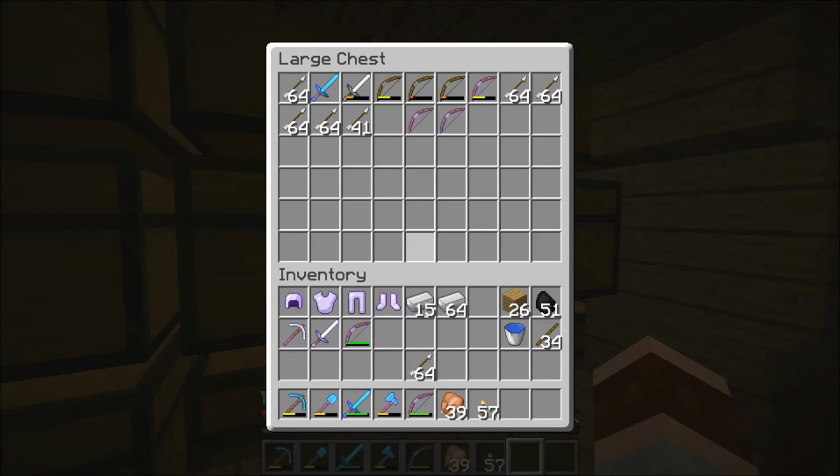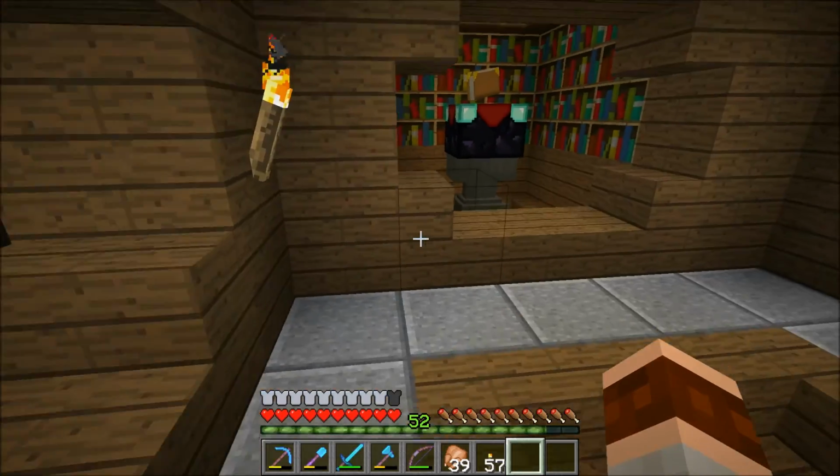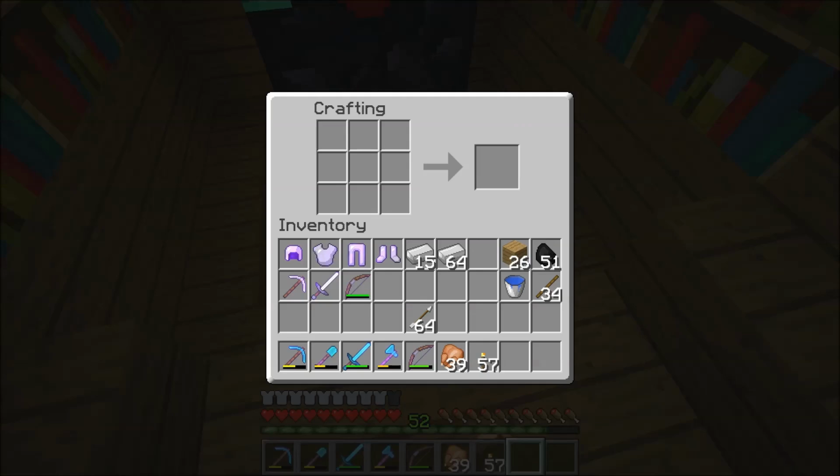Do I have a shield already? Doesn't look like it. Okay, let's go ahead and make a shield real quick. Because the shield, I believe, can actually block the shulker's attack, so I think it'd be a good idea to have one of those. So I think that's how you make a shield. And there we go. So there's a shield.